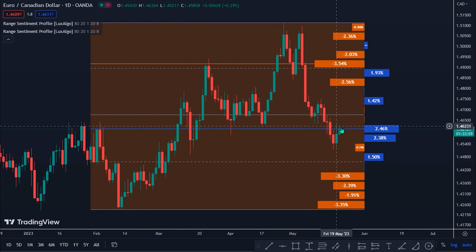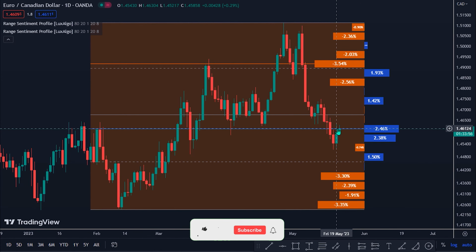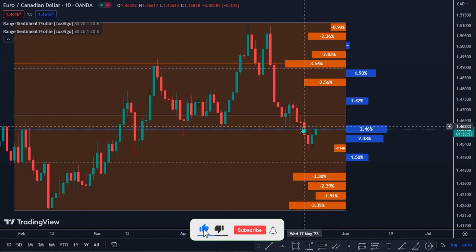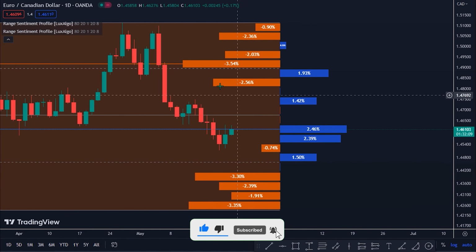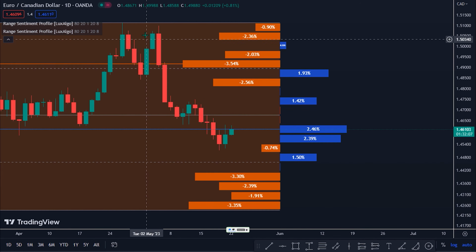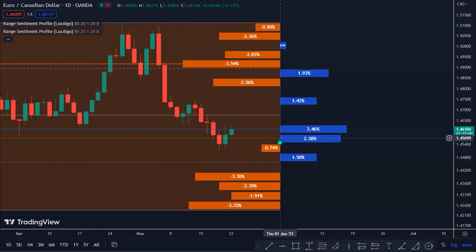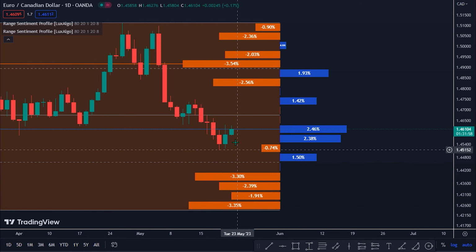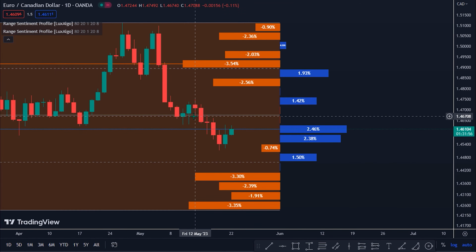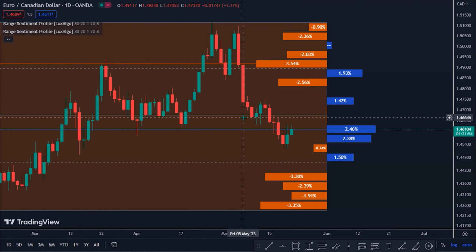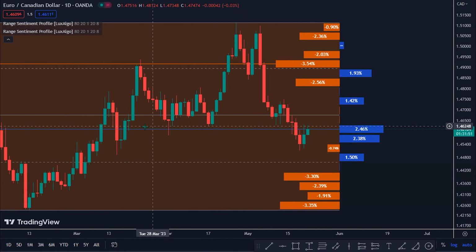The range sentiment profile's design is similar to the way a volume profile is constructed. First, the maximum-minimum values over the most recent length bars are obtained. These define the calculation range of the profile. The range is divided into rows of equidistant areas. Whenever the price lies within a specific area, we accumulate the difference between the closing and opening price for that specific area. Let the difference D equal close minus open.